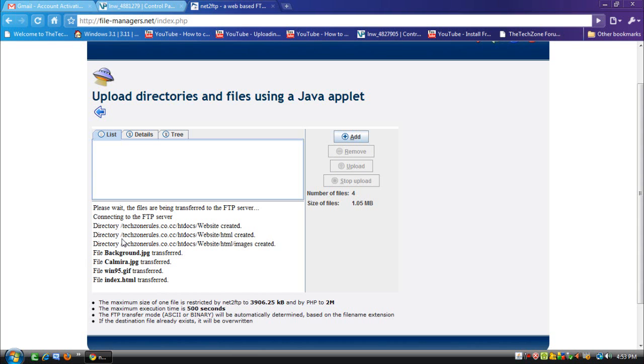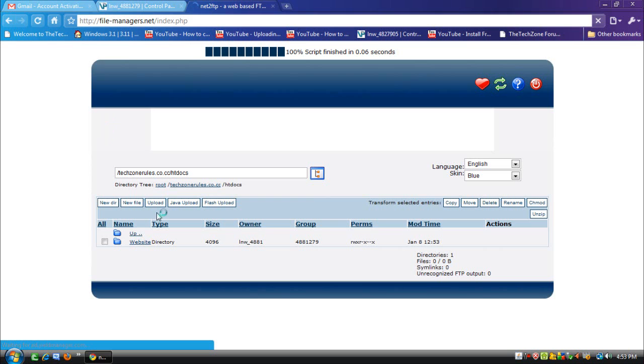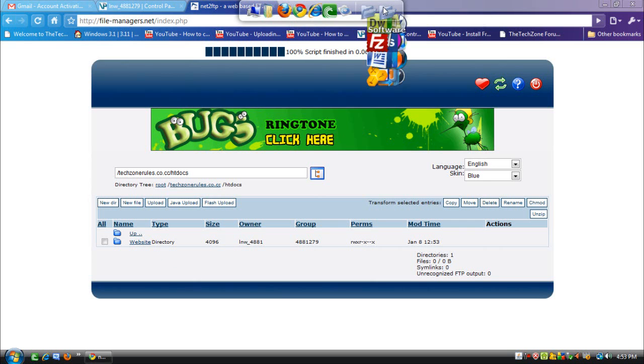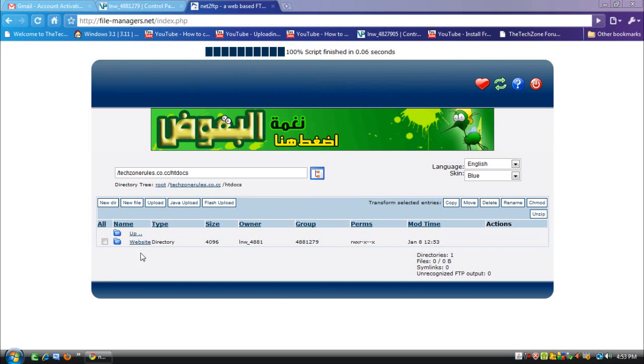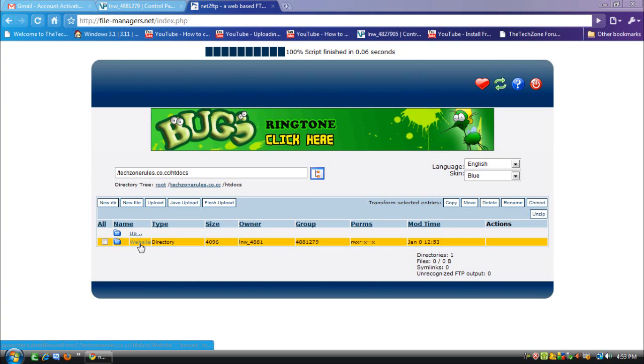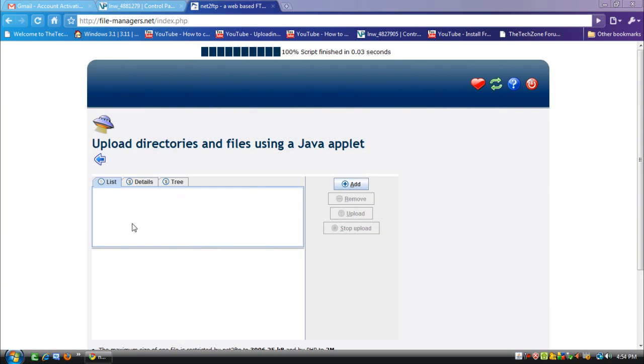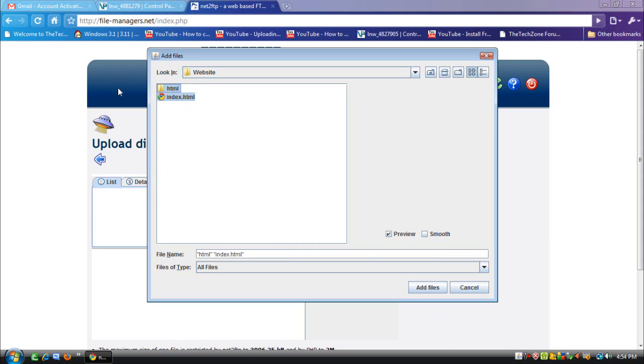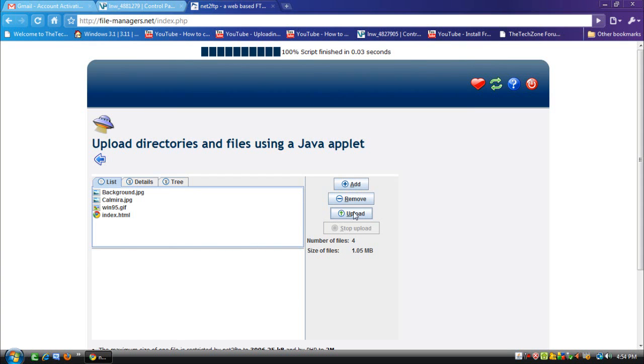So after that, what we're going to do is click this blue back button. Now, there's one drawback, that a Java applet only uploads maximum 2 MB, so you must use a client. I use FileZilla, I'll show you a tutorial on it. And now your website is uploaded, and what we're going to do is, now once this loads up, you're going to go to Add Files, find your website folder, select your two files. The homepage should be called index.html, click Add Files. And you're going to upload them.